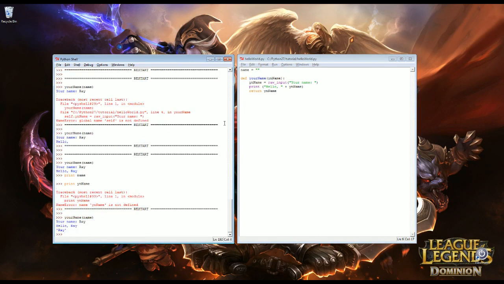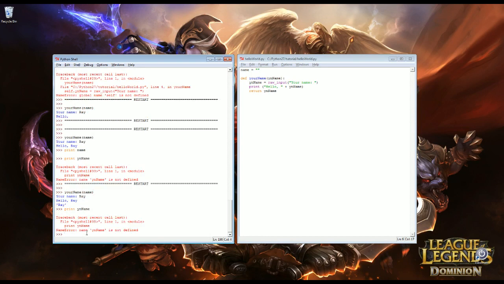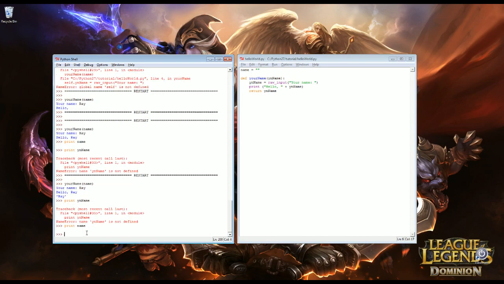Okay. And actually the interpreter prints out the return value, but it's not actually being used in the program anywhere. I still can't print yn name. Doesn't do anything. And if I print name, it's still blank. But what I can do is in my program set it to, instead of name equals this, and here I can't remember if Python will do this, but let's try it. Let's set yn equal to the return value of name.